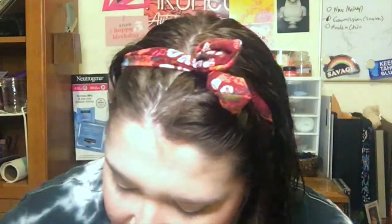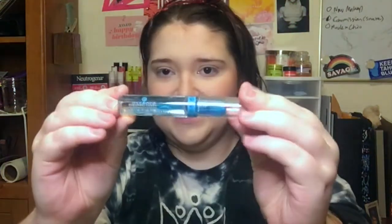Then I also got this brow powder, also from DAISO, so it's got a darker shade and a lighter shade in it. And then I also have a brow gel, which I got from Ulta, which is the Essence Lash and Brow Gel Mascara. I was running out of my other one by NYX, and then I learned that they have the same amount of eyebrow gel in it, but the NYX one is $7 and this one is like $2. So I think I'm gonna switch to this one because it's cheaper.